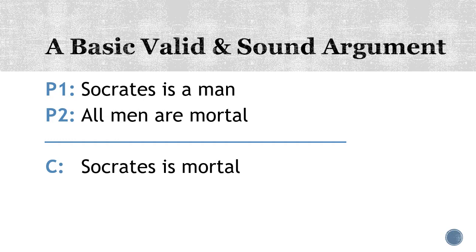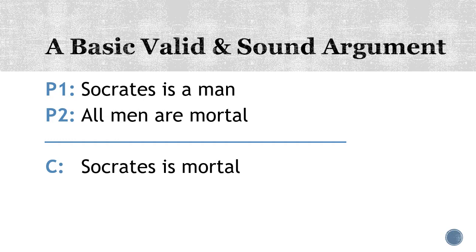Just forget all of it for a minute and just look here and say, okay, if it were true that Socrates was a man, and if it were true that all men are mortal, is it possible at all that it's false that Socrates is mortal? And it should seem very clear that the answer is no. It's not possible for Socrates to not be mortal while he is a man and while all men are mortal.